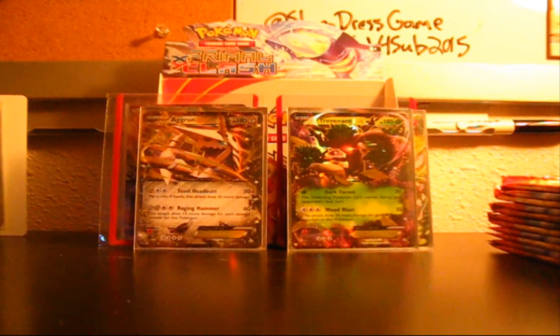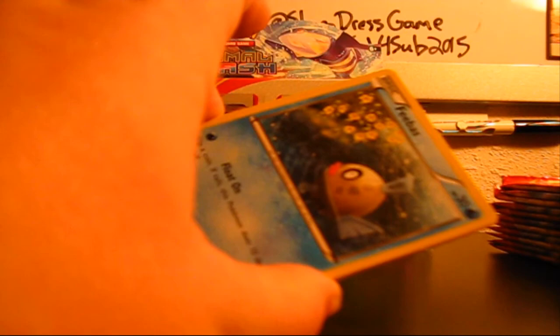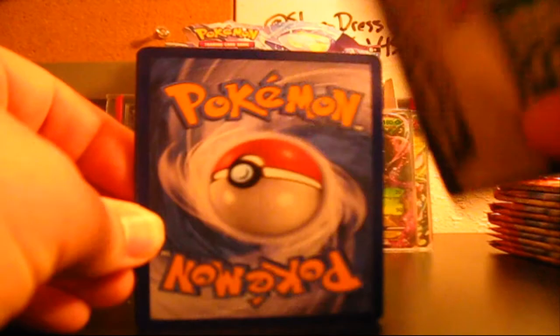But I'm gonna show you guys the secret rare trick in case you're new to these videos. So this is the front of the pack. You already see Feebas. Who cares? When you flip it around, there's a code card in the back. These are used for Pokemon TCG Online, which is the online game.